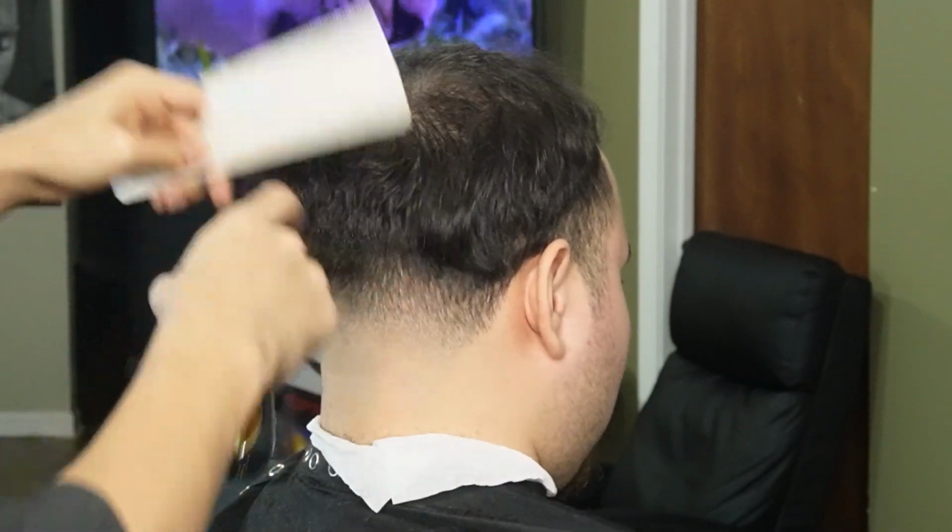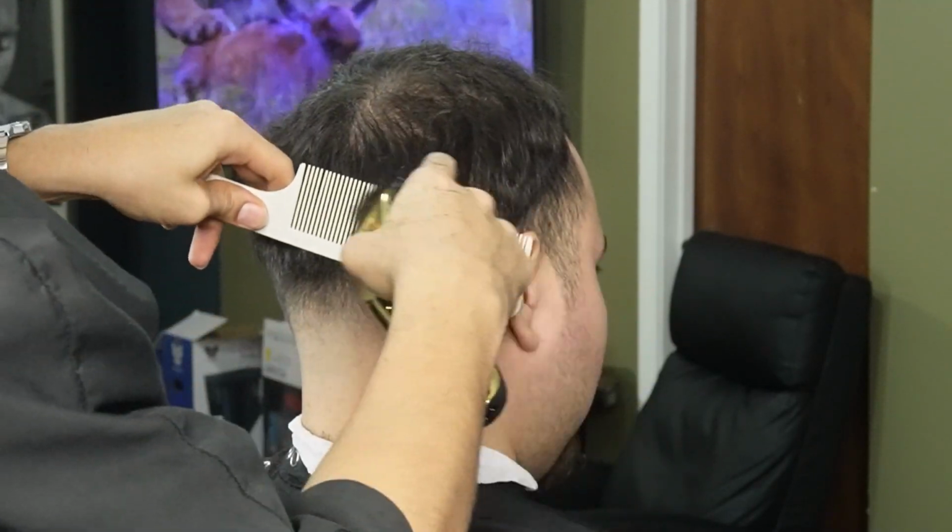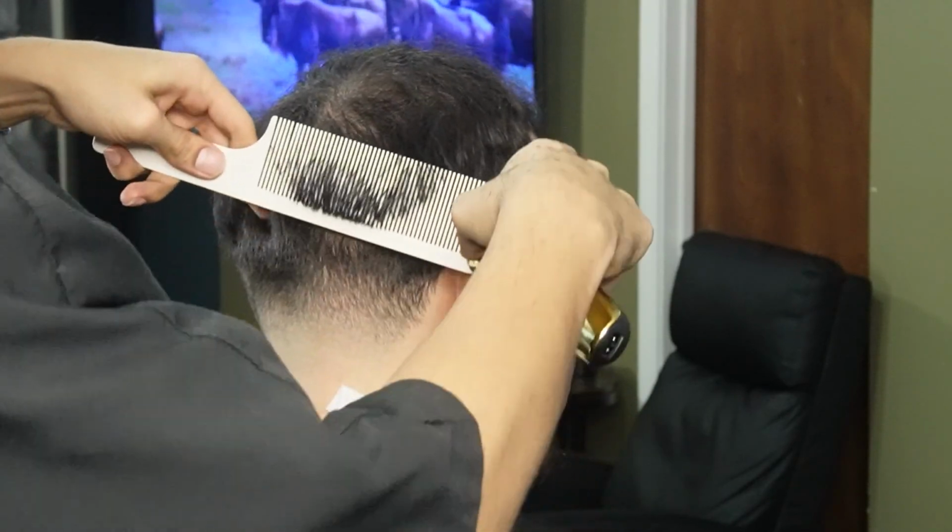Moving on to our clipper over comb method, we're going to use our horizontal cuts to debulk and then our vertical cuts to blend. Remember, you want to make sure you pick up the hair with the comb and then cut it with your cutting blade.